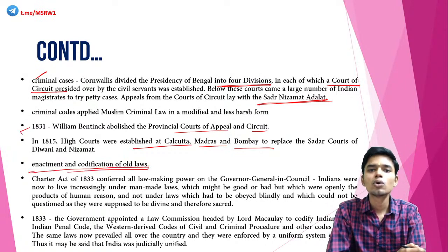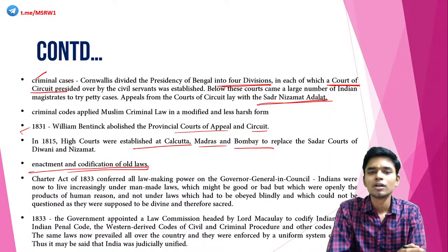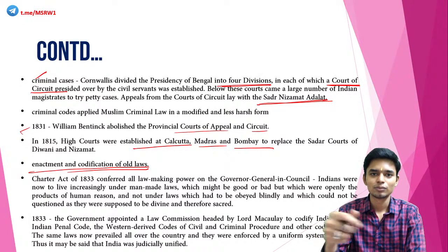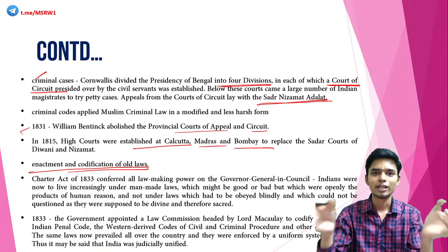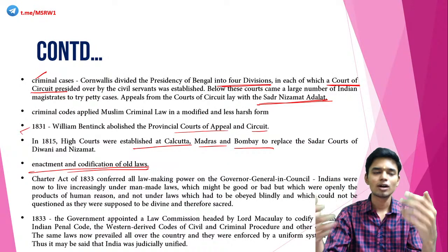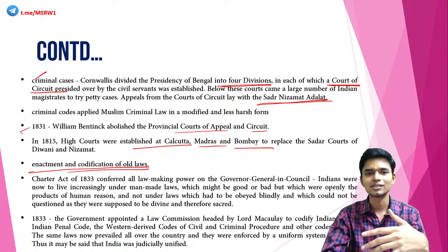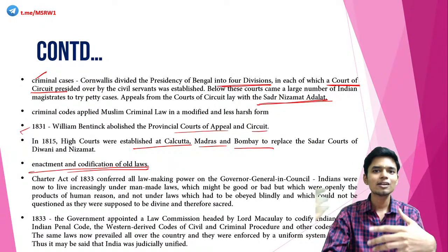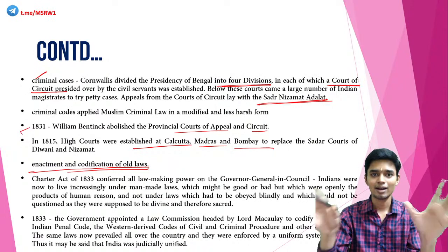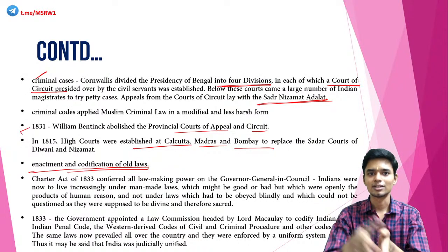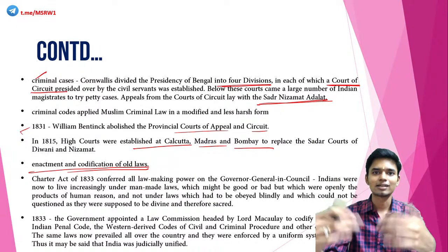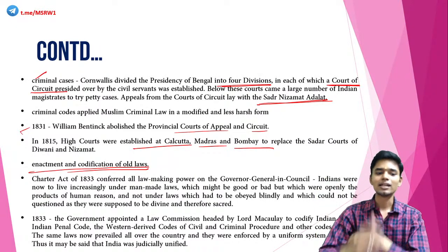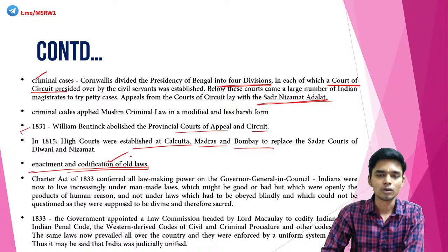Until now there is no codification of laws. It was based on what the emperor thought. You can bring the petitioner and the accused to the emperor, and the emperor will decide what kind of punishment to be given. He will decide if he is guilty or not. That was the kind of judicial setup that happened until now in the country. But English people wanted something more well organized, well structured. For this purpose, they decided to codify the old laws.